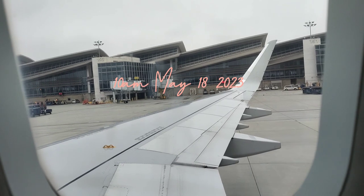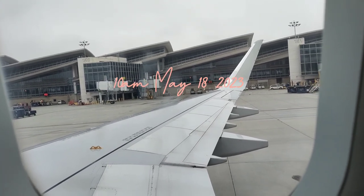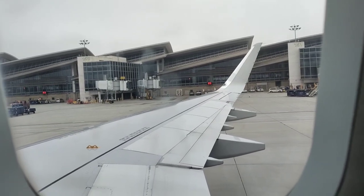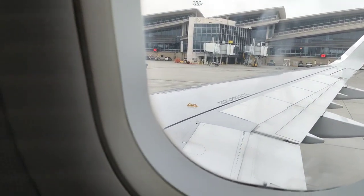Fasten your seatbelt. Insert the metal fitting into the buckle and pull the strap so it's snug across your hips. To open your seatbelt, lift the top of the buckle. Keep your seatbelt fastened when the seatbelt sign is on, and just in case there is turbulence, keep it on whenever you are in your seat.